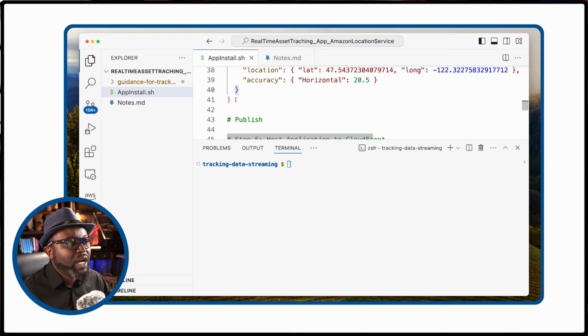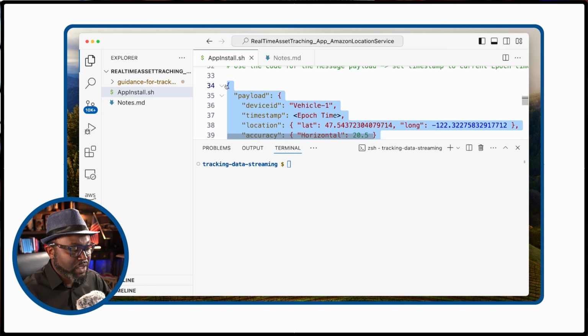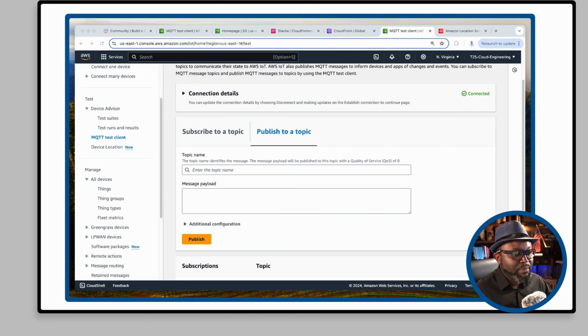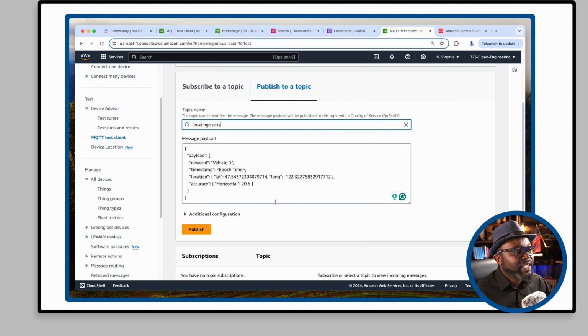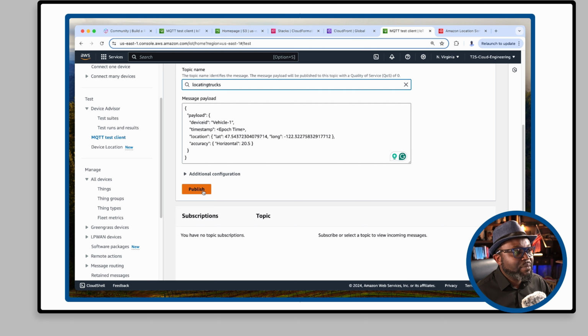I'm gonna copy this, and then we go back to our management console and paste that here. I'll give it a name like locating trucks, something like that. Make sure you publish. So you give a topic name, then we choose the message payload, then publish.